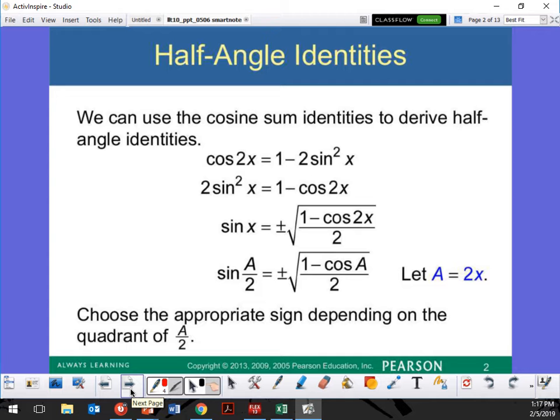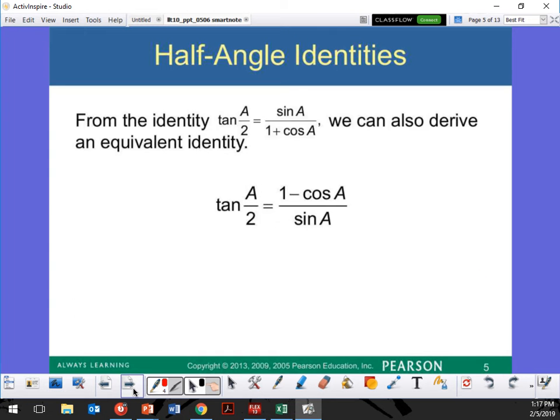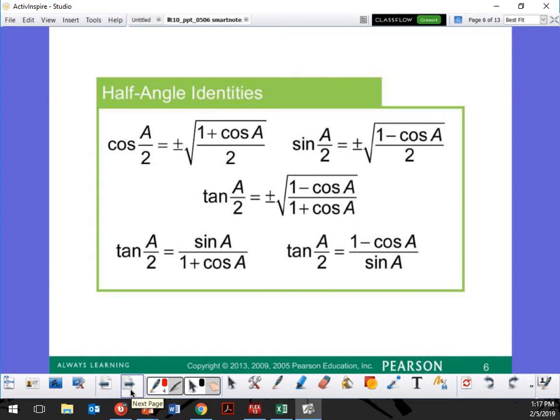All right, so for this information right here, actually, I'm not even going to do the proof on this. Let's just go straight to it. This is your happy page. This is the one that's going to give you all your answers. So please highlight, star, underline, put your little smiley faces around this one.